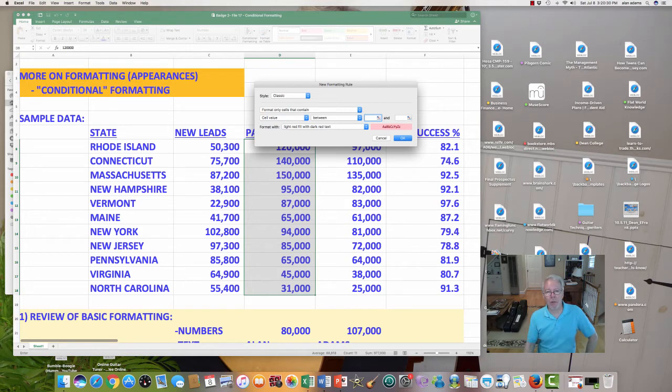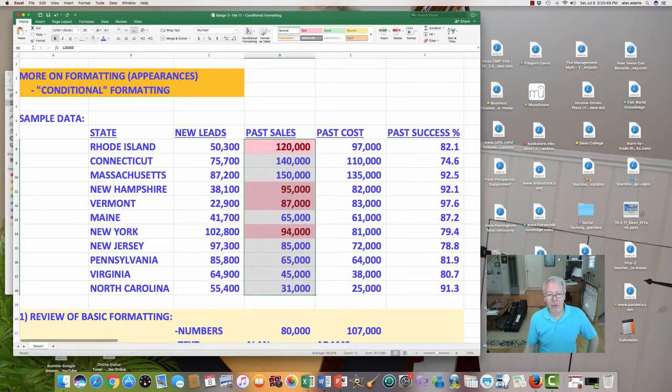Between what? How about between 87,000 and 121,000. Just making this up as I go. Anything greater than 87,000 but less than 121,000, this time will highlight. Everything else does not.